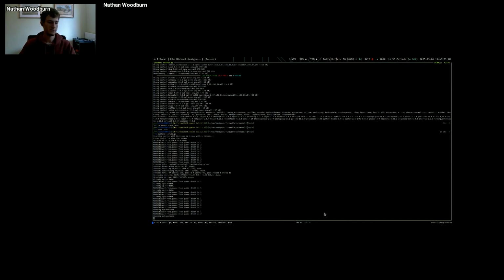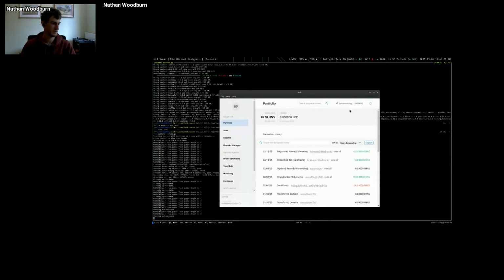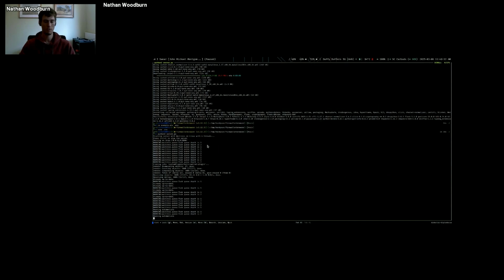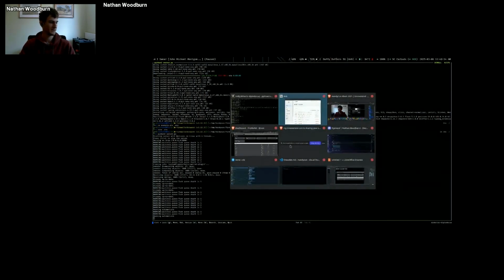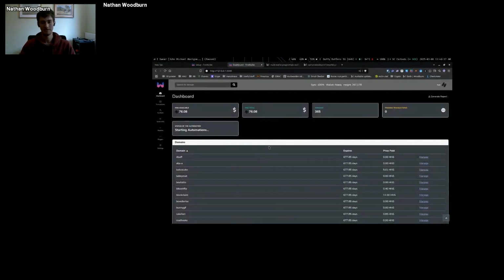So this is mainly used not as a replacement for Bob Wallet because it still uses HSD, but it's more of a power user interface. So basically make everything more programmable, so more easily updated, and make it easier to add your own plugins.